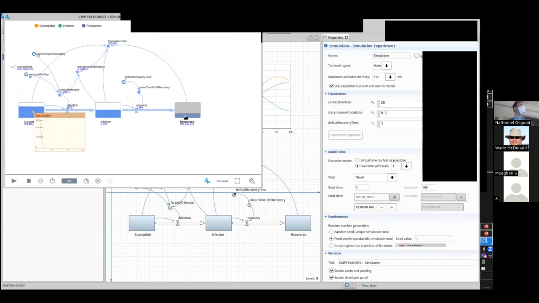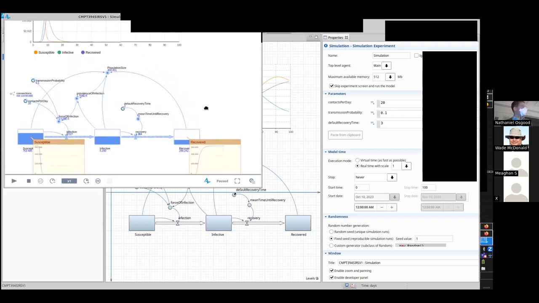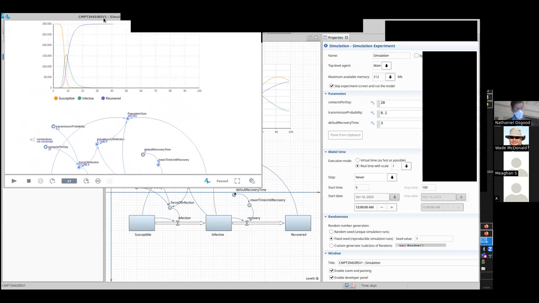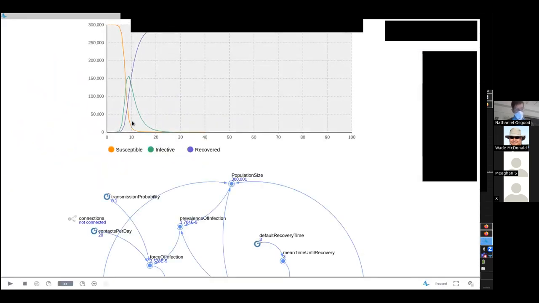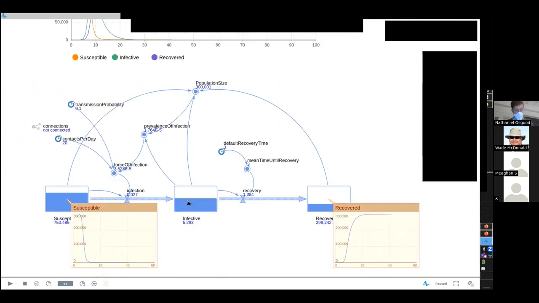What does that do? Does that wiggle around in an oscillation or what? It's the nature of the structure of this that it does something. Yeah, it goes up and then it plateaus, right? It can't wiggle around. Why can't it oscillate around? There's no outflow, right? All it can do is accumulate. So here we go. Just like Mark observed, susceptible starts high, virtually all the population, except for one person who starts infective.